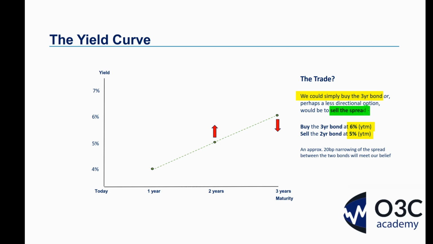We're trading the differences in these relative values. So what we're suggesting is perhaps that we believe that 3-year yield will come down. Alternatively, the 2-year yield could go up. So we're correcting the relationship in this period of time. Now, if we do this together, it's less directional, because markets can go lower or markets can go higher or markets can remain exactly where they are, but the relationship adjusts until our beliefs are met.